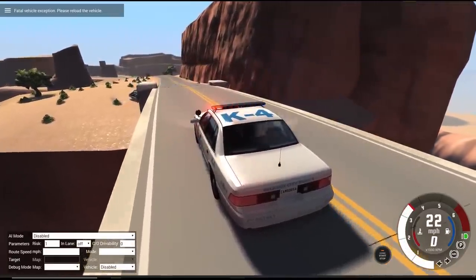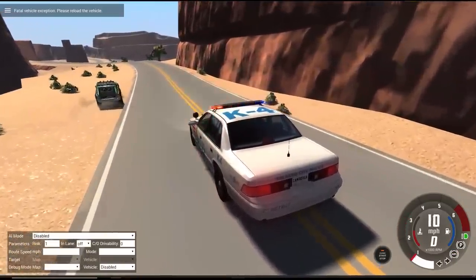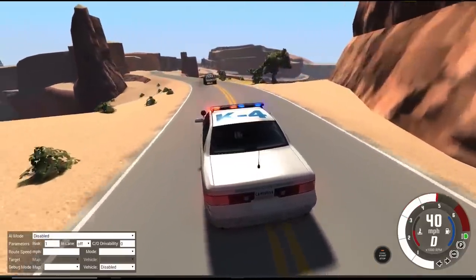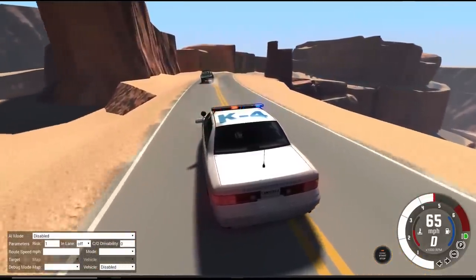This is the easiest AI to chase ever. Alright, there might not be. Let's see what happens when he gets... He's trying to get back on the road, so he knows the road is there. Alright, there he goes. It took him a little bit to decide how he wanted to proceed with this pursuit, but I think we're good to go here.